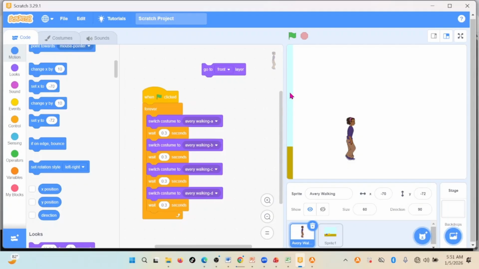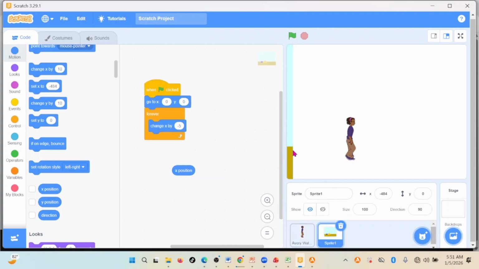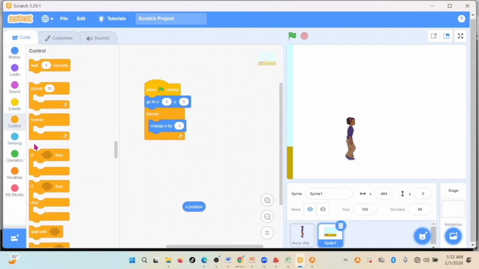So what we want to tell the Scratch program is that whenever the scroll, that's the background, whenever it gets to this point, which is in X position, which is minus 484, then it should start all over. So which is simple, right? So understanding that, we will have to bring our if function or our if block. So this is the if block. We'll attach the if block, we'll put it inside the forever because it will keep on checking as it's scrolling, it keep on checking. So that's why it's inside the forever. Then this is where we'll set our condition, if you remember.